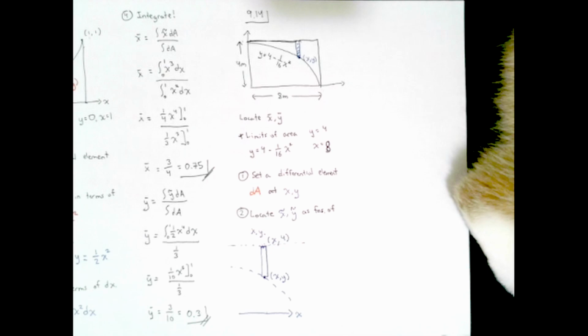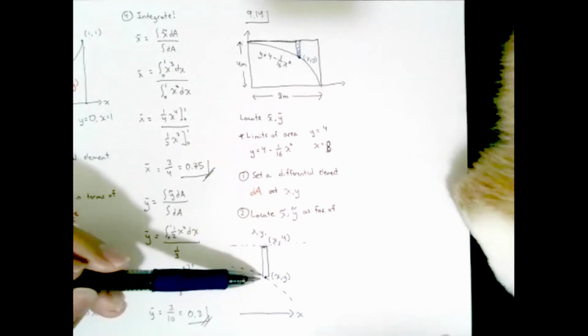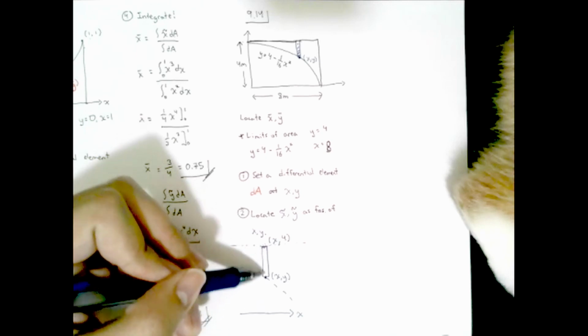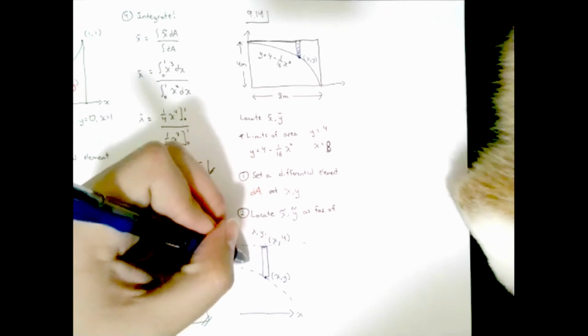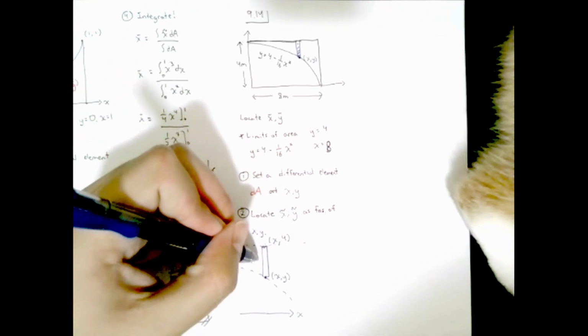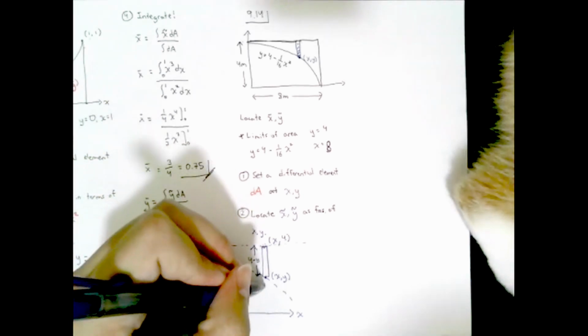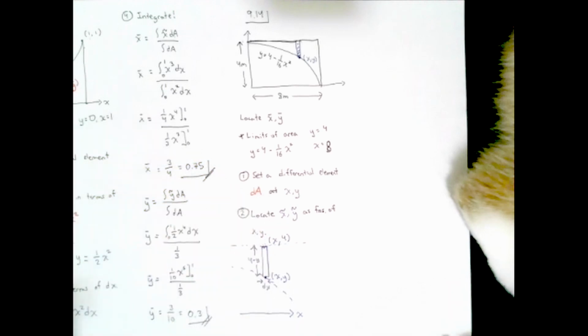But I like what you said, Ray, because now we can use that information to find the dimensions of the element. If the bottom is y and the top is 4, what do you think is this length? This vertical length? 4 minus y. That's correct. So this length is 4 minus y. Okay? We know that the width is our tiny differential length dx.